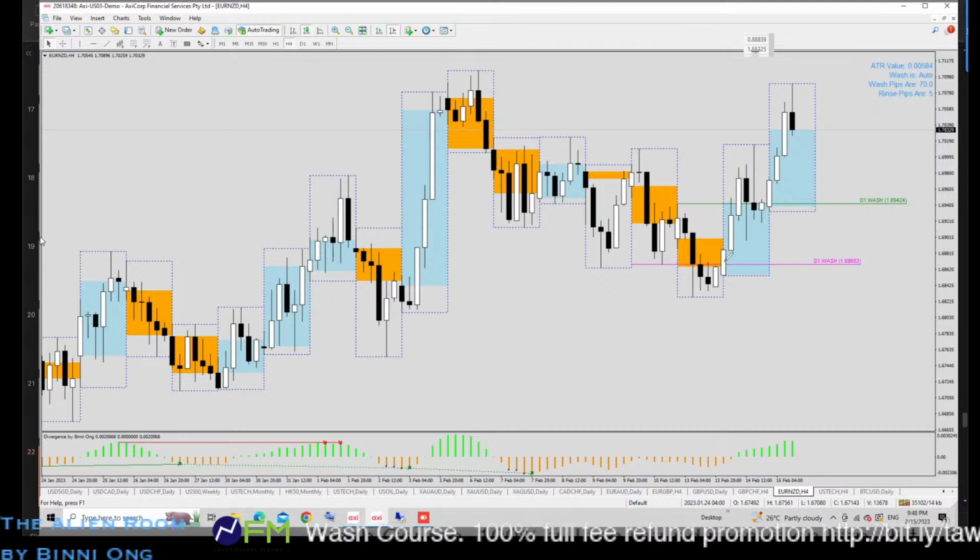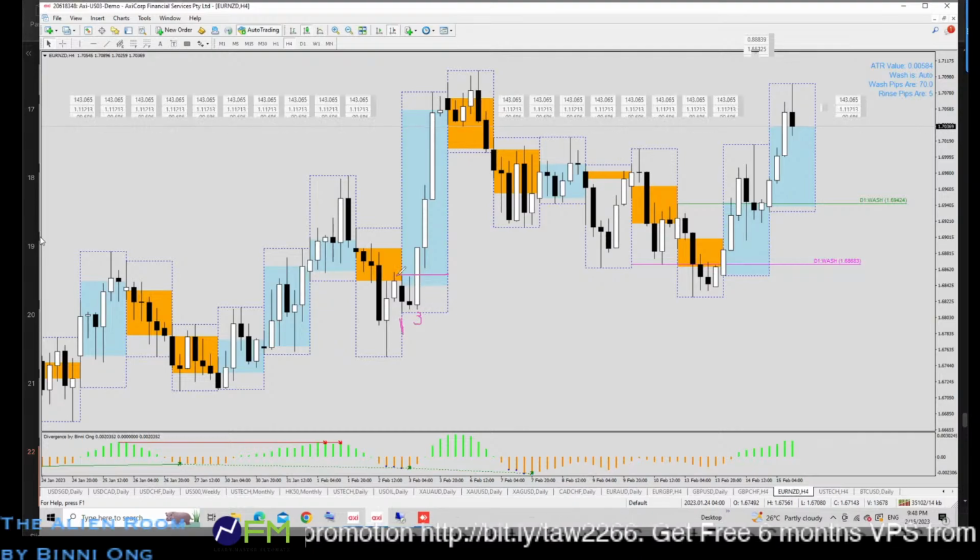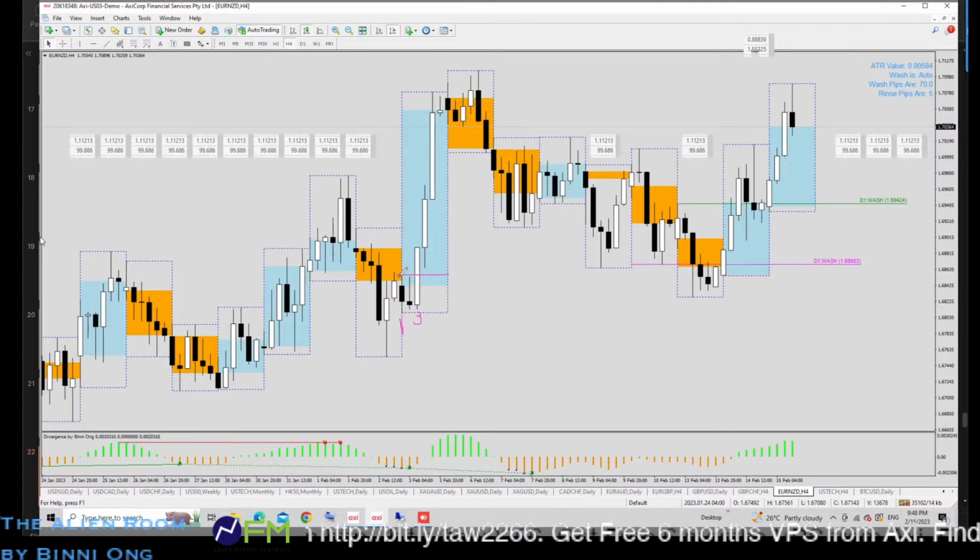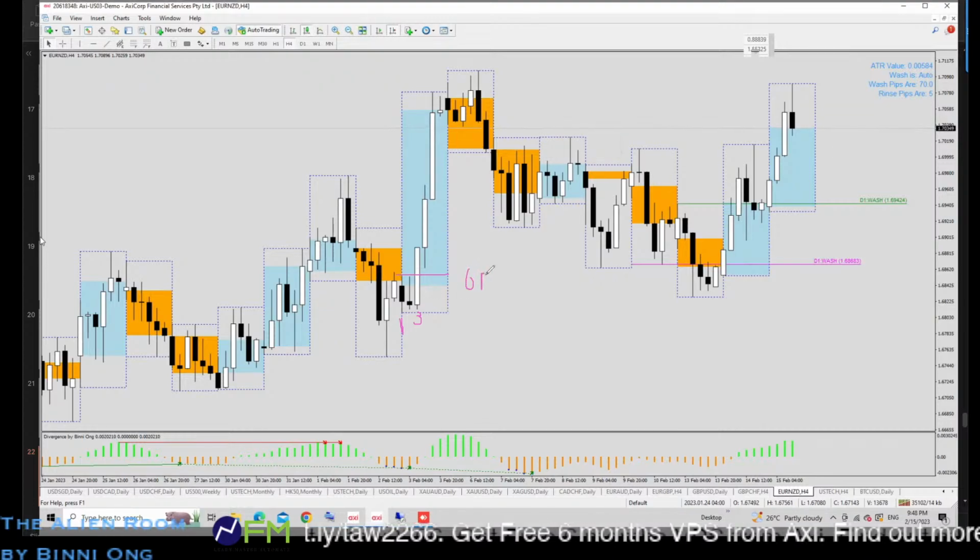When the subsequent candle is higher than the opening price, let's say for example, if this is the opening bar, and this candle number 3 is higher than the opening bar high, we call this an OBH, the opening bar high. Then this movement here is going to be bullish. Now, for example, this one here is the opening bar. Now, I draw number 2.